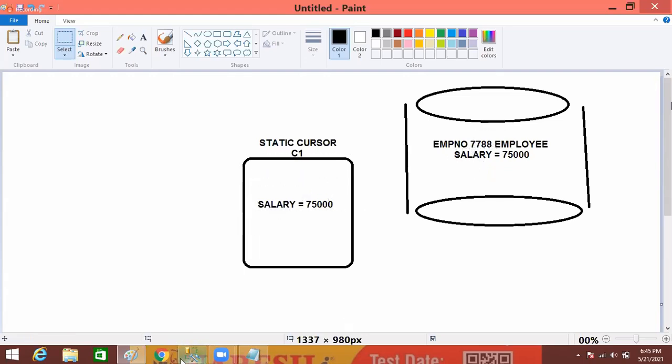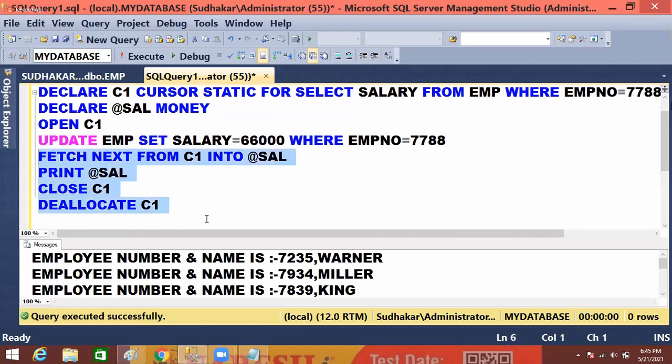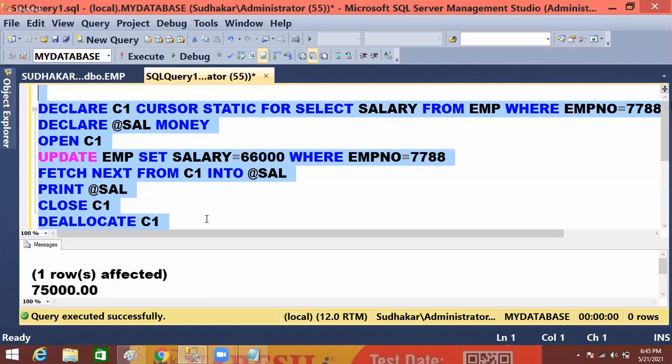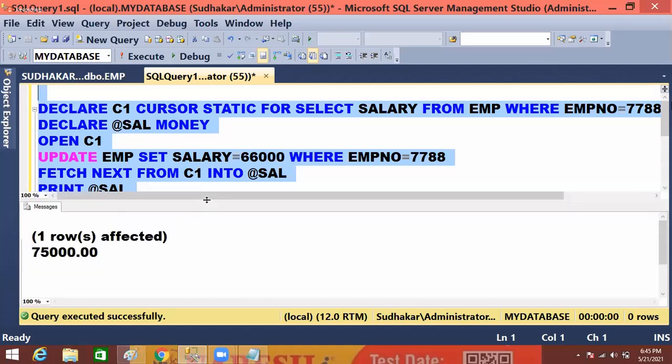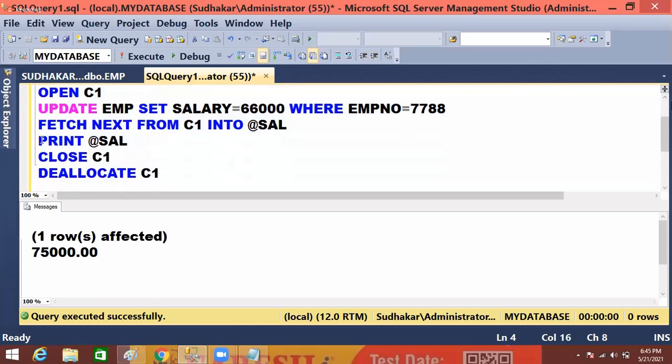Let's see what happened. Carefully observe. I just executed, and look at what the output was displaying. One row is updated, but the cursor memory salary that was printed is 75,000 only.